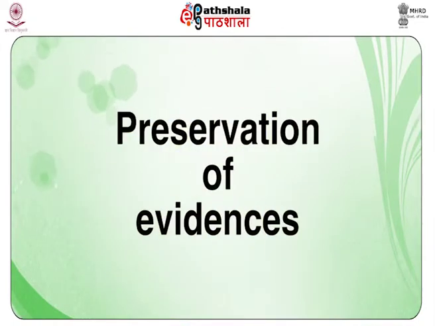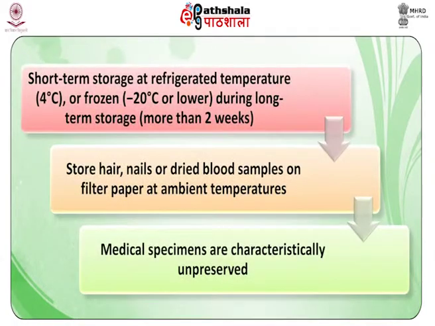Next aspect is preservation of evidences. Specimens should be stored at suitable temperatures with suitable preservative, and in an environment accessible only to authorized persons to make sure of the security and integrity. Short-term storage at refrigerated temperature, that is 4 degrees Celsius, is suggested for most of the samples, or frozen at minus 20 degrees Celsius or lower during long-term storage, that is more than 2 weeks. Exceptions to this contain hair, nails or dried blood samples on filter paper, which can be stored at ambient temperatures, whereas medical specimens are characteristically unpreserved.